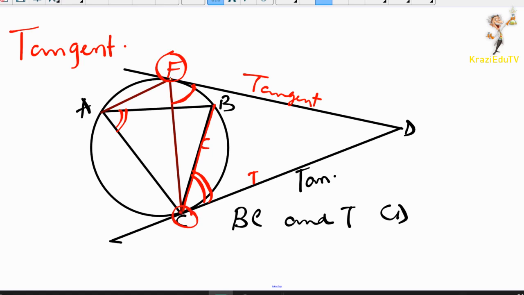Notice what happens. Chord FC meets at angle A, but a bigger A. So if this is X, this will have been X. So if this was Y, that will have been Y. So that's tan chord. That's so beautiful. And already with what we've said earlier on, it means this angle here is equal to that angle where I have the dots. Angles in the same segment. And because that is so, it means that ACFB or ACBF is a cyclic chord.